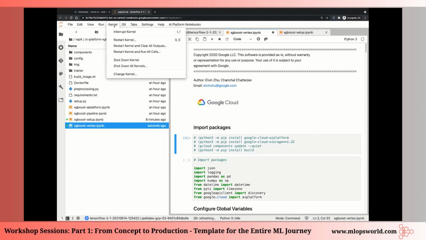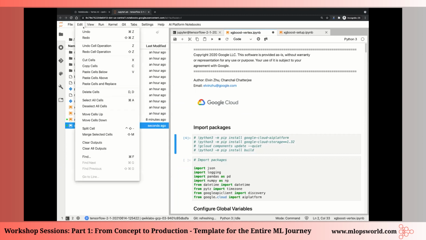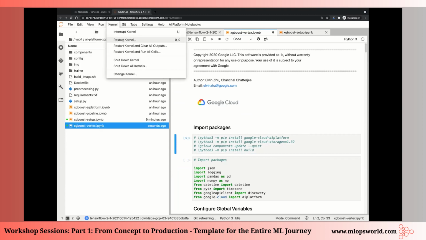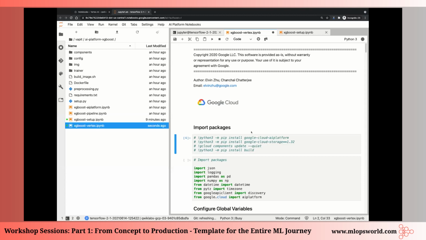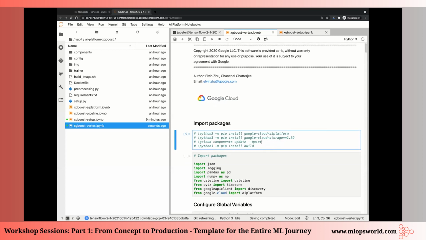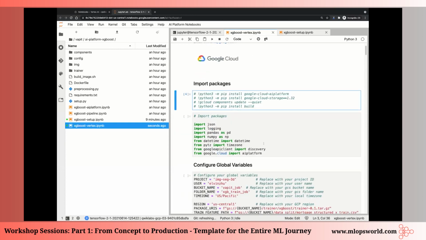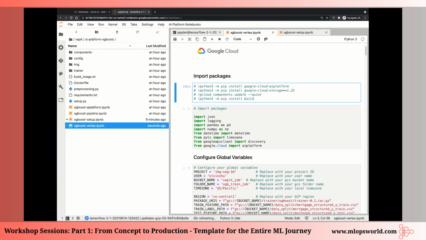So to restart the kernel, just click the kernel in the menu and click restart kernel. Okay, once we have restarted the kernel, I think all the packages to use Vertex AI are ready.